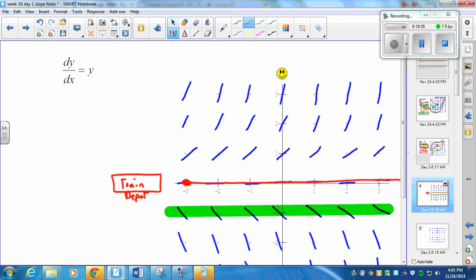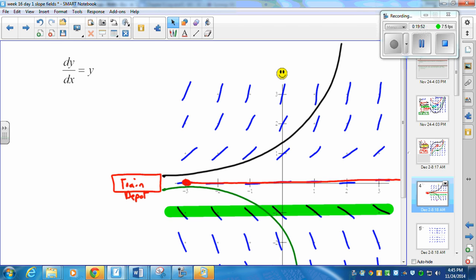It's just stuck there. But if I ever start you a little bit above it, then I will be able to shoot up. Or if I start you just a little bit below it, the slopes are all negative and it shoots you down. We're going to look at this one a little bit more on the next video so you can see how I can get the black, the green, and the red.